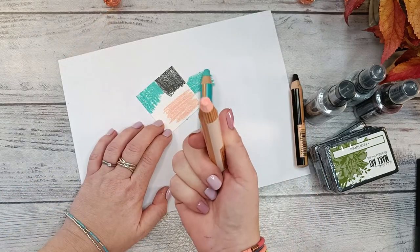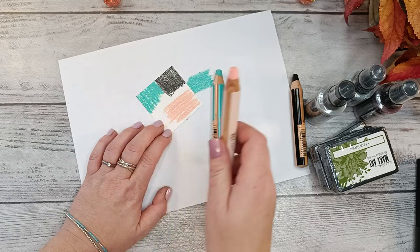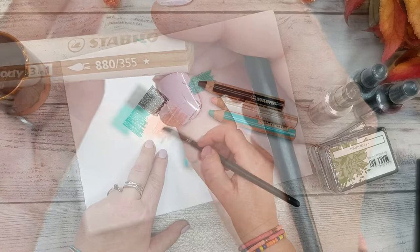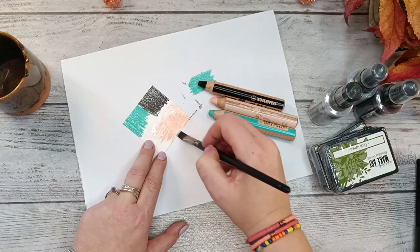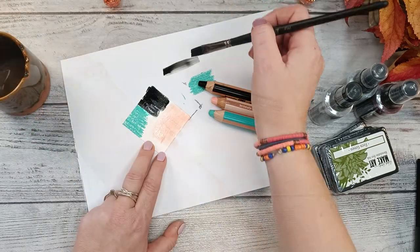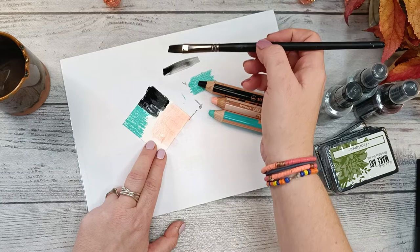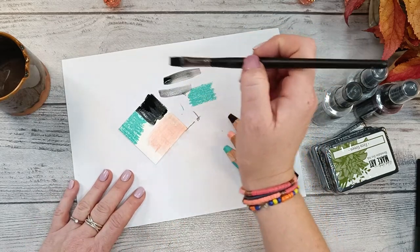I love the feel of them. I'm telling you guys, they are like oily almost. They are not oily, but they look almost oily. 3-in-1, I'm gonna Google them. Yes! So woodies are water soluble. Guys, look at that. Wow! This is just amazing. I really love that.